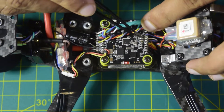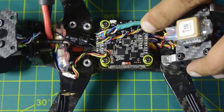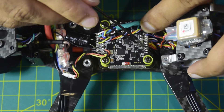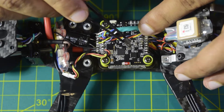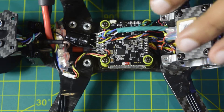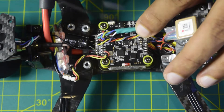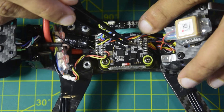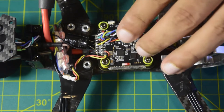On this flight controller I have R3 and T3. T3 will be my telemetry port — it will transmit telemetry to the S-Port of my radio receiver. I also have T1 and R1, which is the port I am going to use for S-Bus in and S-Bus out. I will power it using 4v5 and ground, which allows powering the receiver via USB at configuration time — so you can bind without connecting an external battery. There is also an RS port where the RSSI signal from the radio receiver will be connected.